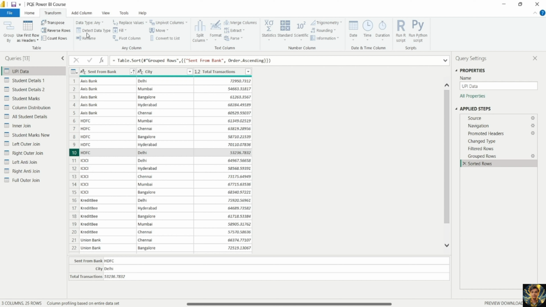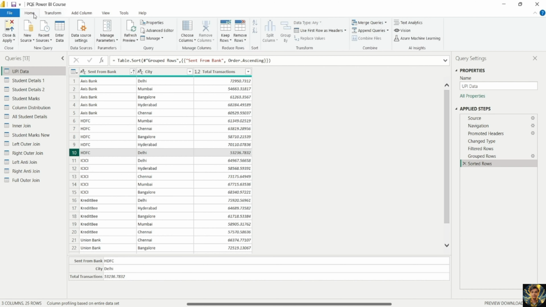There is one more thing I would like to talk about. Let's say I click on the Home tab, and there are some changes we made to this UPI table that I do not want to apply. It's okay, we learned how group by can be used, but we don't want to apply the change. We want the original state of the data to be there and we want to go back to the report view. So I will click on the drop down and simply click on Close.